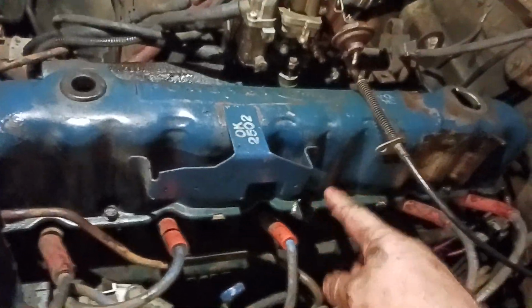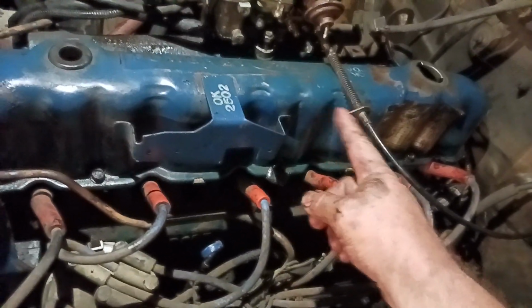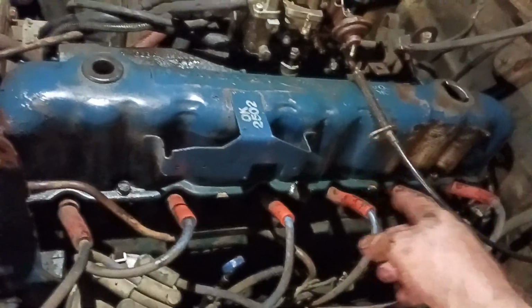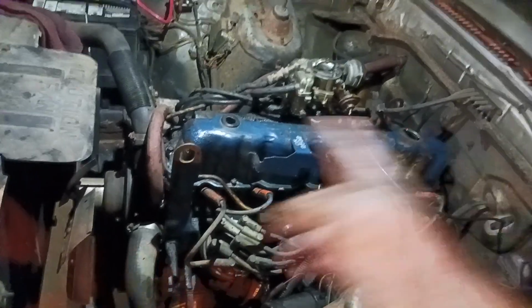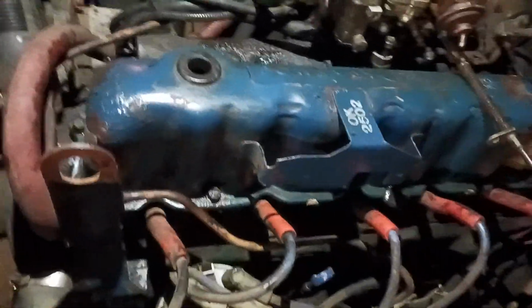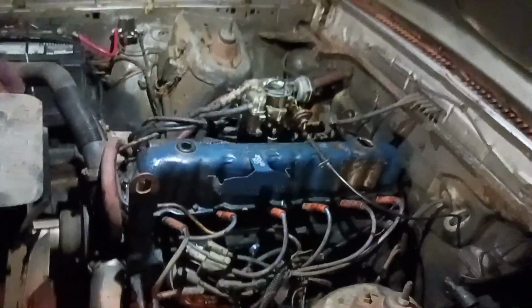Okay, we got the valve cover back on the rig. It's not pretty, but it's on. So when you do these, you get all your bolts in before you tighten any. So you get all the bolts threaded, then you start from the center out. So you go here, then here, then here, and then finally here to here. And never overtighten this thing. All these guys are basically snug.